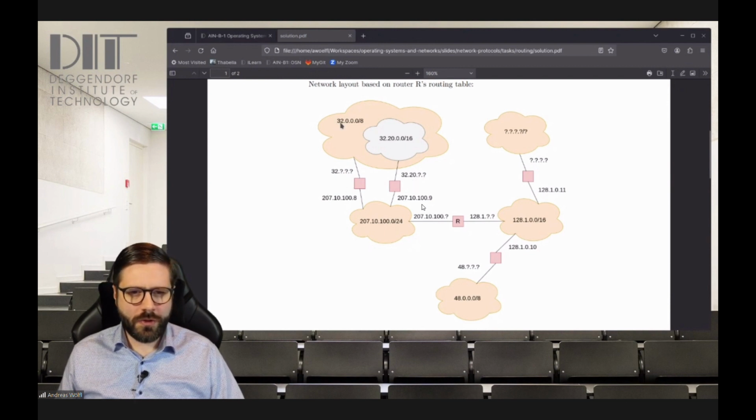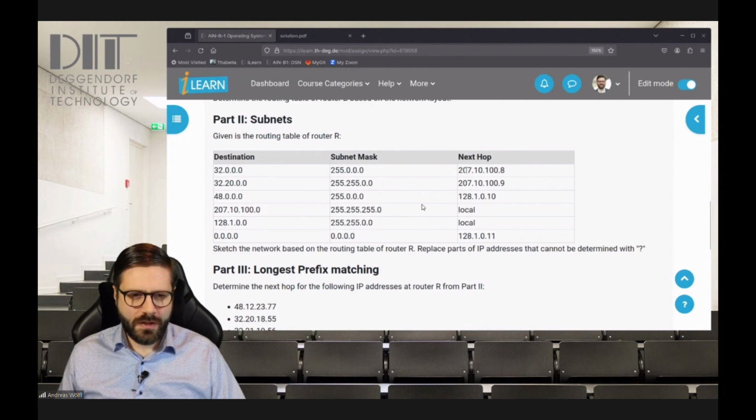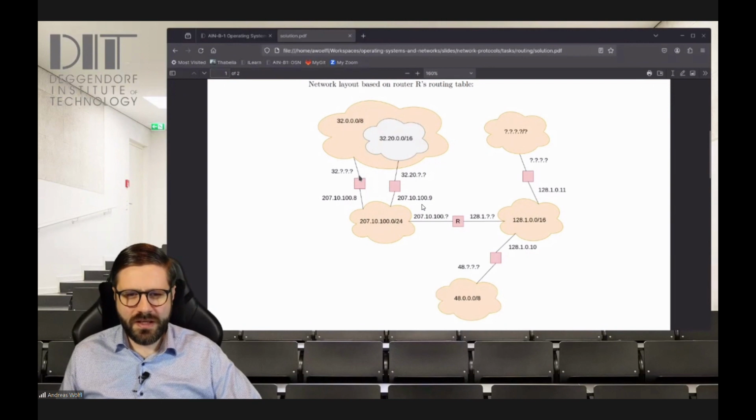For the 32.0.0.0/8, the same method applies. We know our next hop from router R to reach this network is this IP address. So the IP address of the router that is the gateway to the 32/8 IP network is 207.10.108.